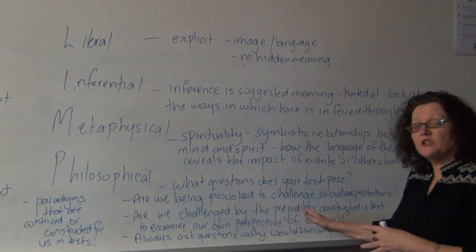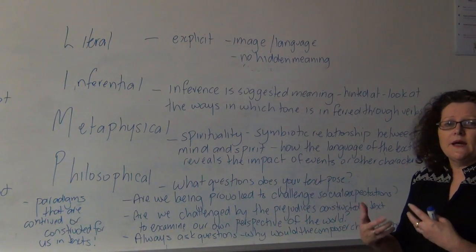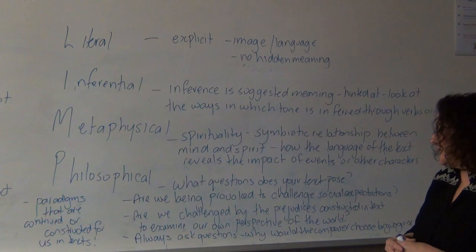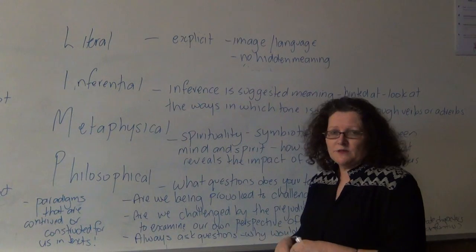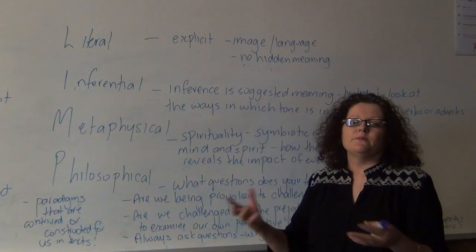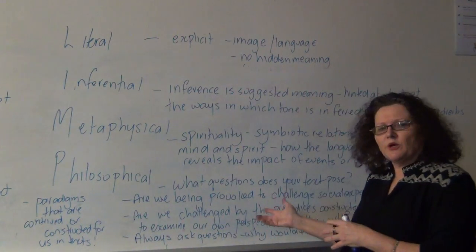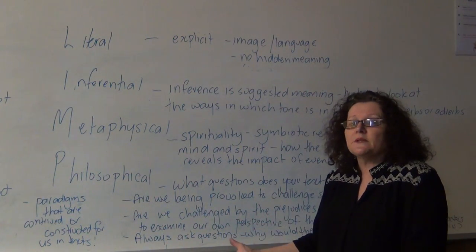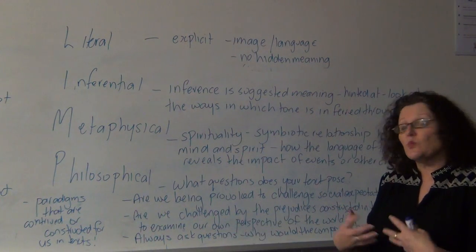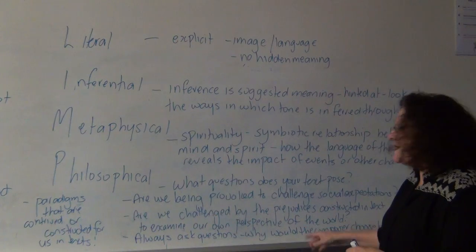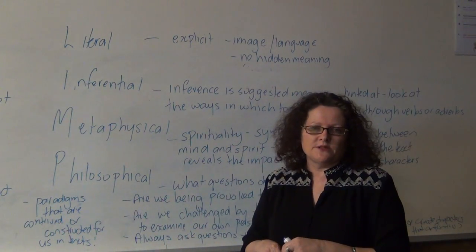We need to think if we're being challenged in the text by the prejudices. We might read something that is quite explicitly racist and makes us feel uncomfortable, or we might agree with that. So we have to look at examining our own perspective. If you were doing Go Back to Where You Came From, there's a range of characters in that text who have very definite perspectives. Well, we want to challenge those. How does somebody come to that place in their life where they think in that way, and how does that impact on us when they change? So always question how the composer uses language. Always question the paradigms that are in text.